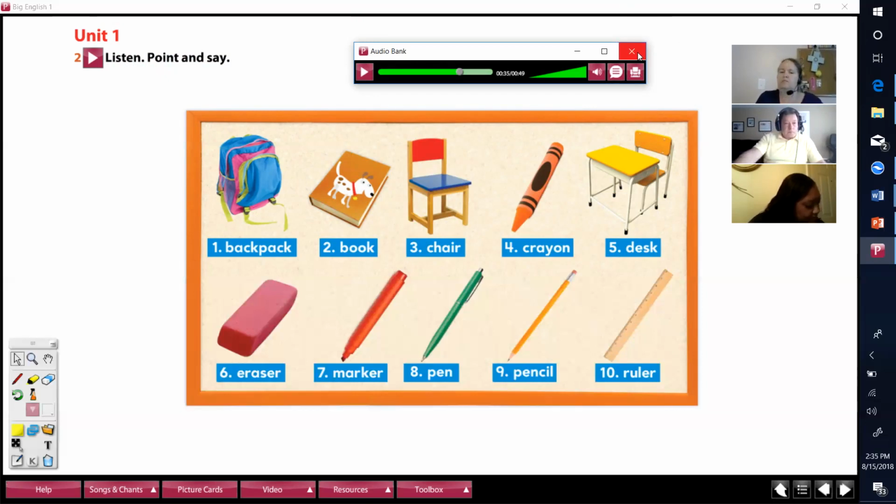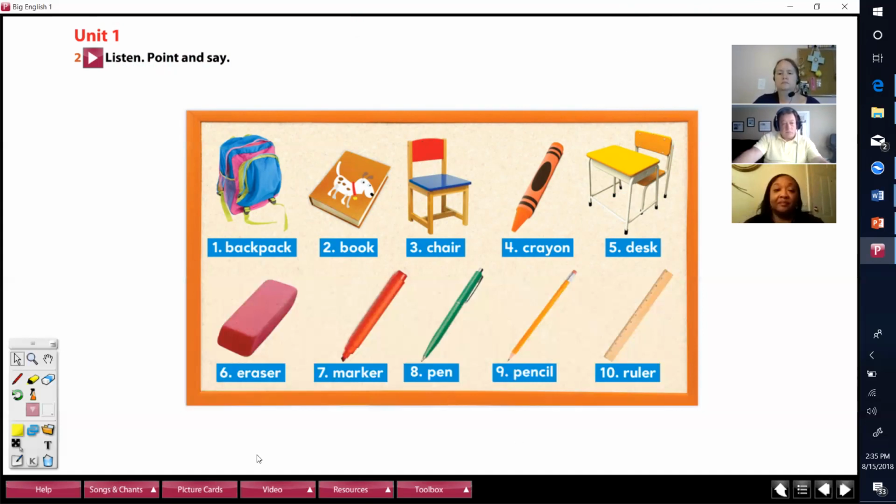You can also use that with the song too, if you want them to follow along and highlight the song, especially when you're teaching the phrases. I've seen teachers use the song and emphasize the vocabulary within the song because you see the words throughout the lesson.